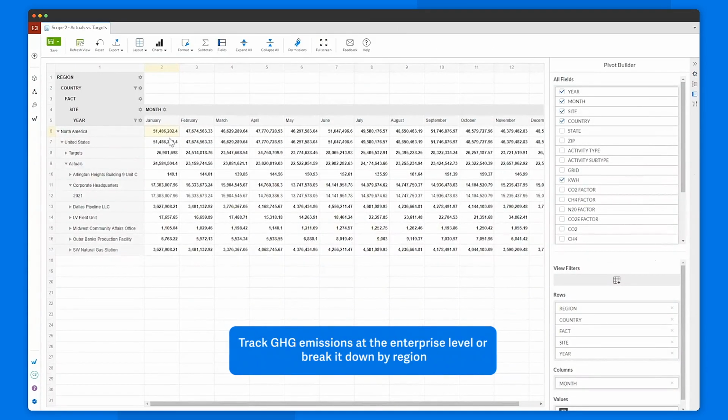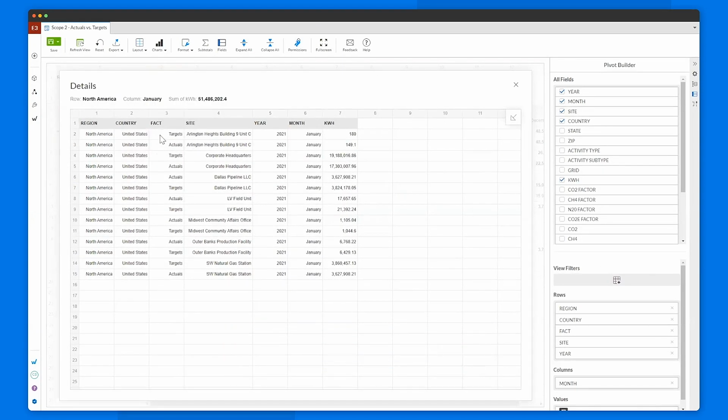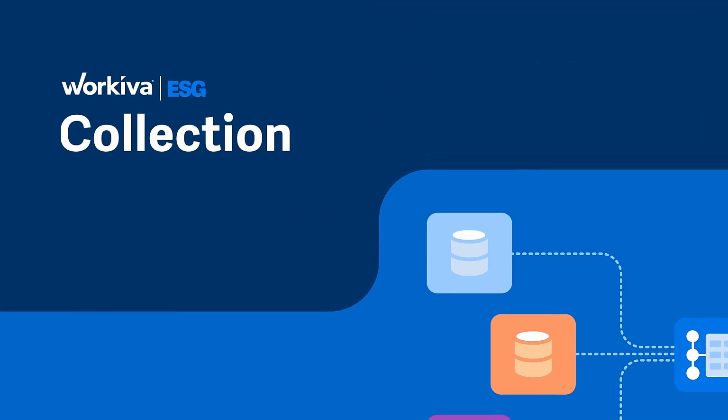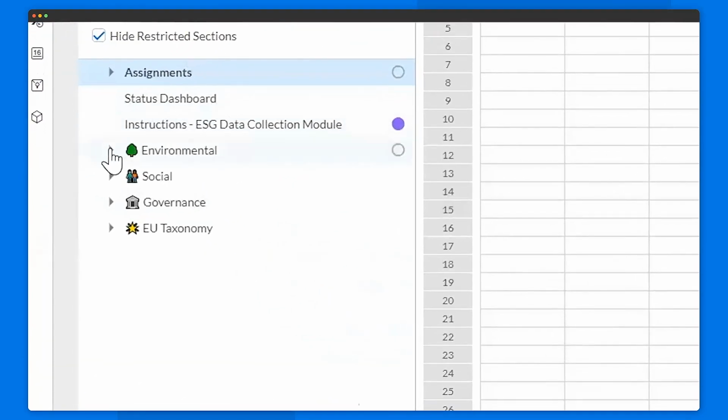Having a repeatable, reliable process for reporting these goals enables companies to operationalize and report with high frequency and high confidence. The ESG dashboard helps drive transparency and gives leadership teams the real-time visibility they need throughout the year rather than once per year. Since ESG requires collaboration across teams, it is imperative to have an audit-ready ESG data collection feature with built-in controls.